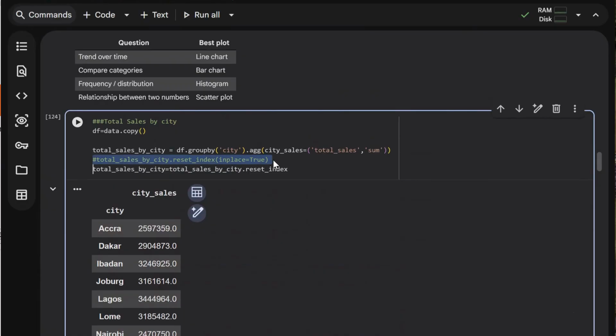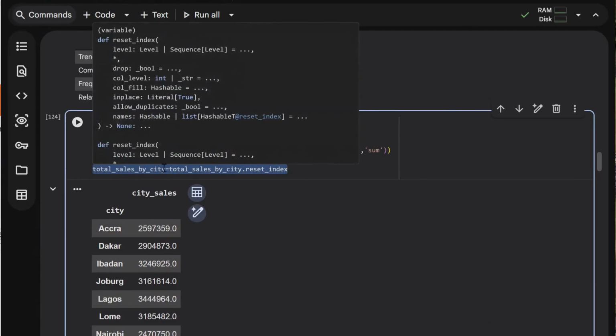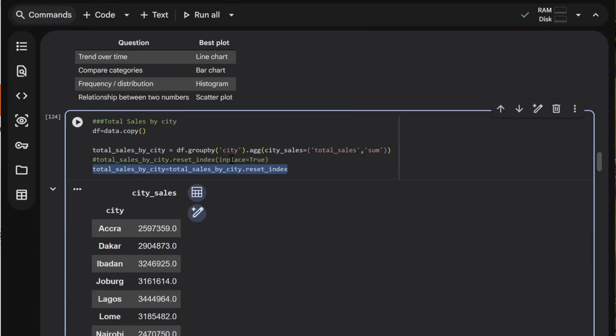Most of the time, I prefer using this one instead of reassigning our latest operation or latest action and reassigning it to the variable. But in that case, you can just say inplace equals true, and it's going to do the same thing for you. So I'll encourage we stick to this for the course of this lesson. It will work for us.